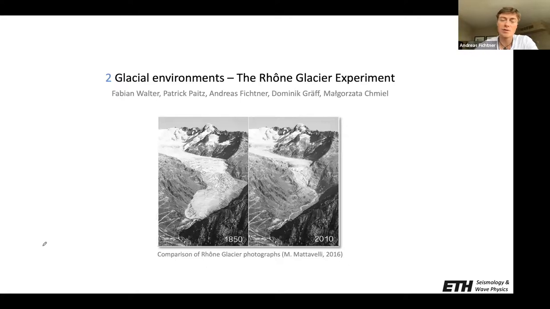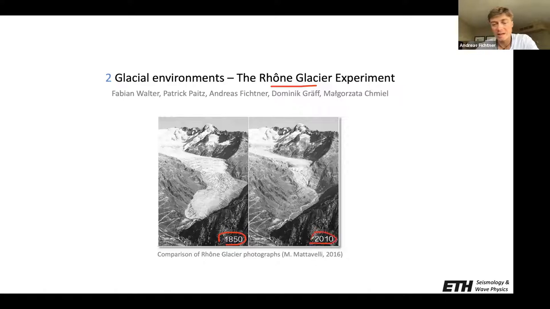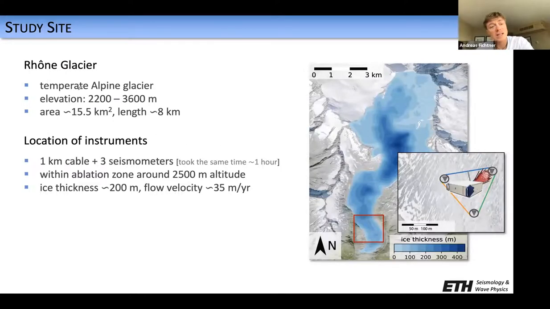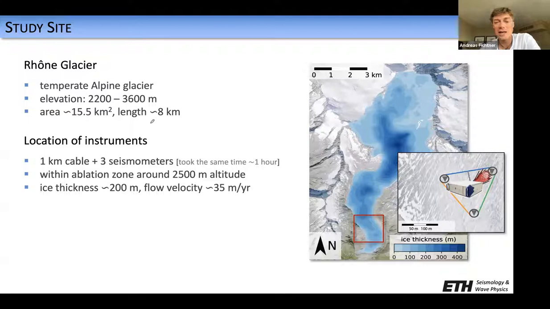The first case study relates to the title slide and comes from the Rhone glacier in the Swiss Alps. What you see here is a famous comparison of what the Rhone glacier looked like in 1850 and what it looked like in 2010. You can see that it's quite dramatically affected by climate warming. When we performed our experiments in 2020 and 2021, the tongue of the glacier ended about here — and all of that area has become a lake. So it's receding very, very quickly. The Rhone glacier is a temperate alpine glacier at an elevation of about 2000 to 3600 meters, covering about 15 square kilometers with a total length of about eight kilometers.